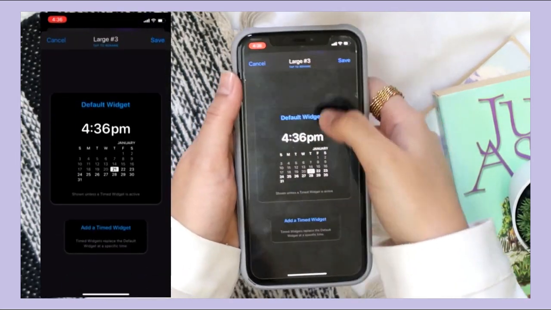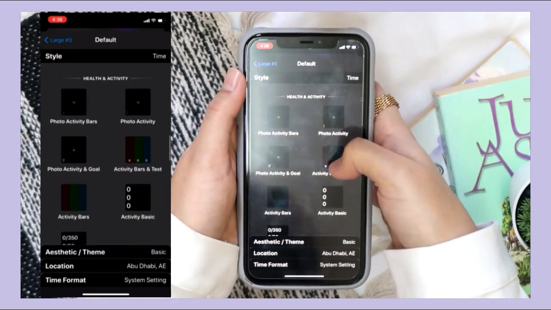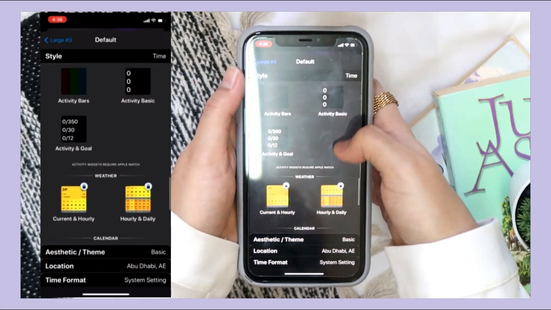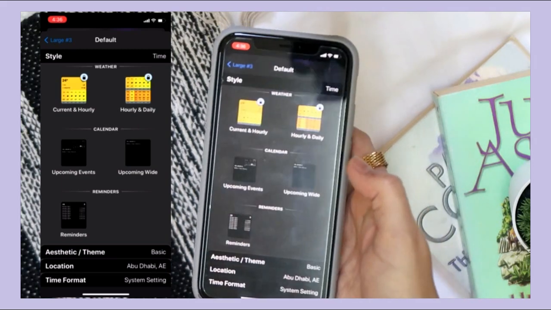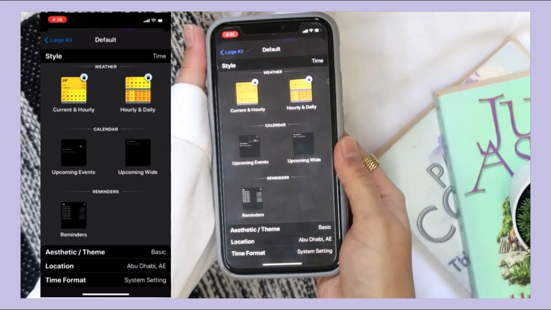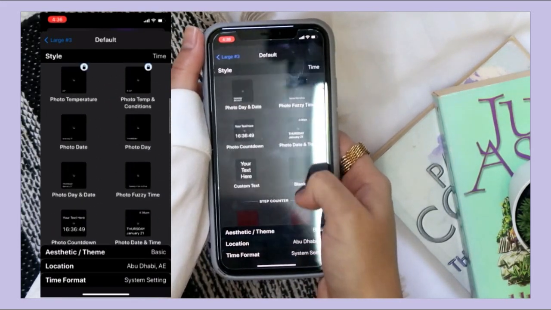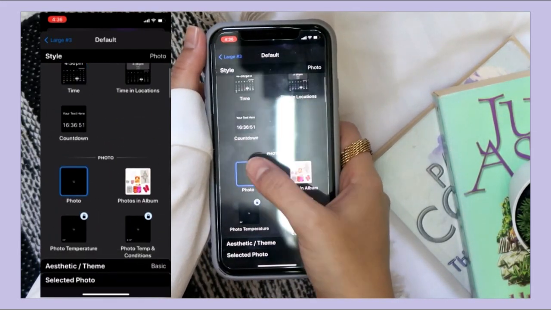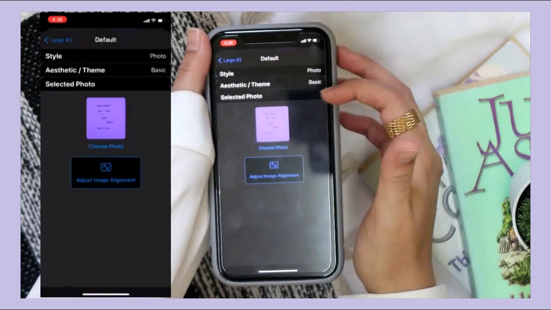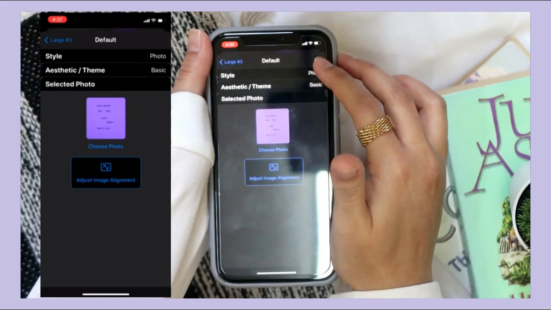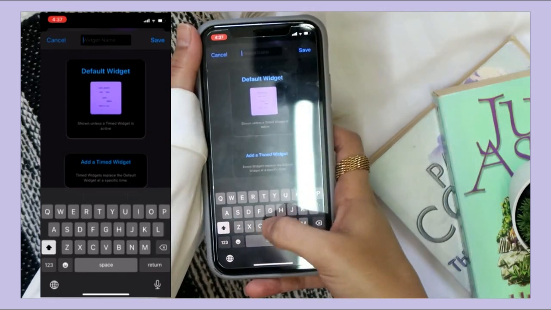I'm gonna click on this, and you can go downwards and you can add pictures as well, pictures from your gallery, or you can choose from the app. You can also pay within the app to get more access to more fun pictures. But I'm gonna go with my own pictures. So from photos, the album, I'm gonna select this quote. This is a super cute quote, and I'm just gonna name it cute.